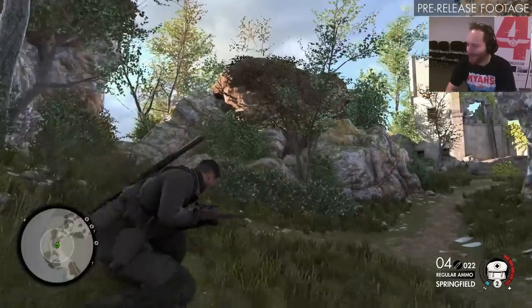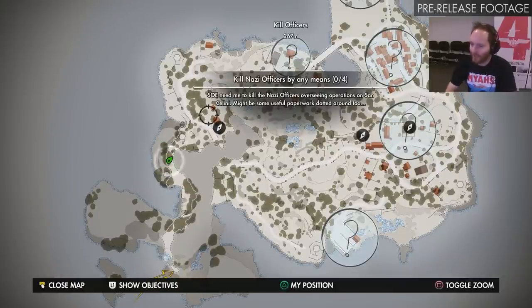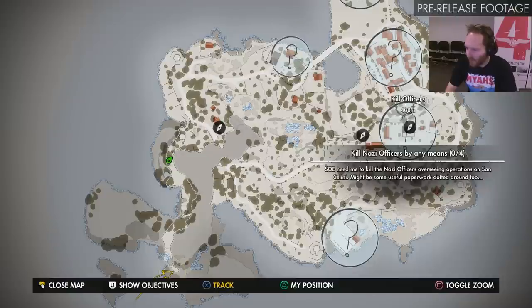Everyone, Ian from Eurogamer here, and I'm just about to try and play through the very first level of Sniper Elite 4. This level is called San Celini, and if we have a look at the map quickly, you can see it's quite large for an opening level. My mission is to take out General Schmidt and four officers that are dotted around this level.